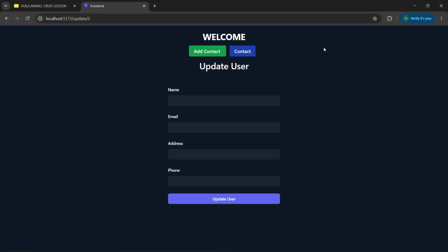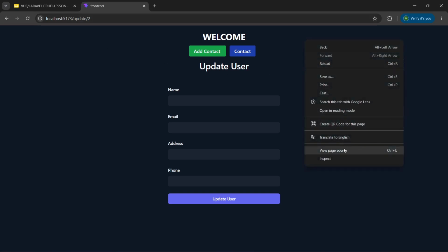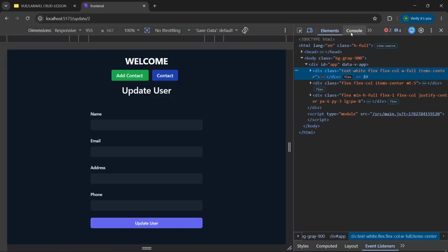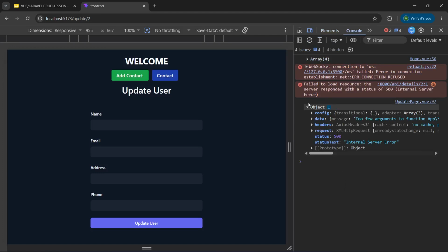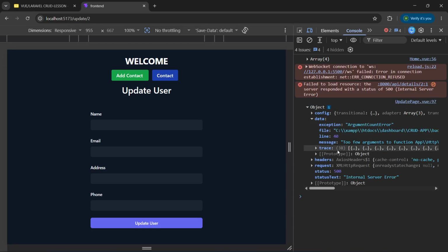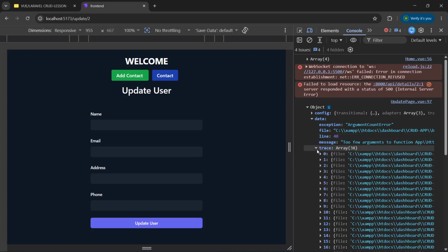So whenever we are in this page, let us inspect the console, and you can see very well we are receiving an object. So .data gives us this object of config, data, headers, request. So we have to get .data, then .data, so that we can get the exact data.